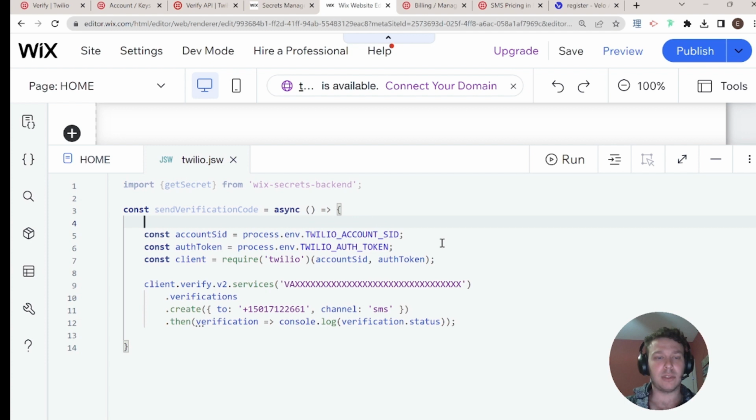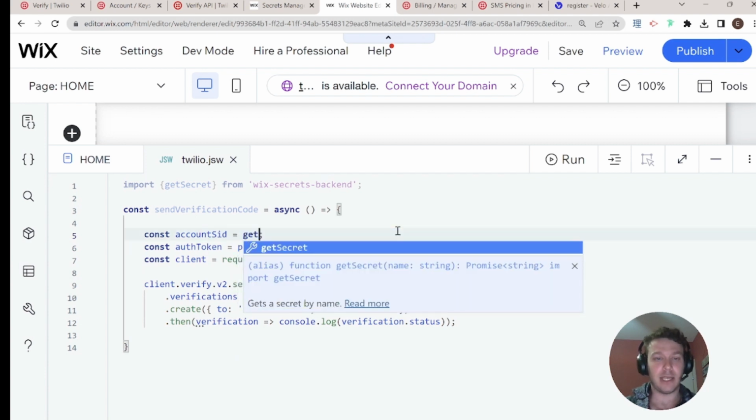Here I'm just going to say const accountSid. Instead of process.env, which is for using environment variables in a Node.js backend, since we're here in Wix, we need to do it in a special way, which is using getSecret. So I'm just going to get rid of that.